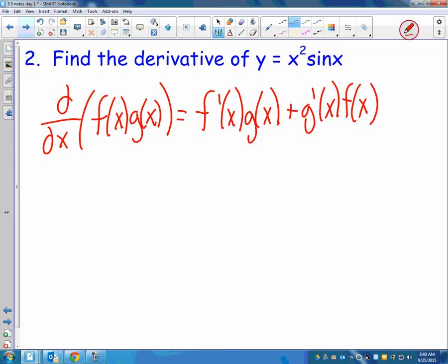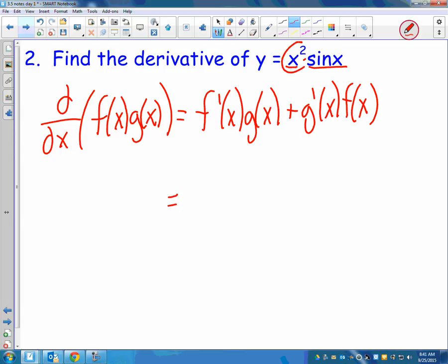So this is two different functions, right? x squared and sine of x. So we would have to do the product rule here. Do not tell me the derivative of this is 2x cosine, right? That's what people want to do. They're like, oh, that's so easy. Let's just take the derivative and the derivative.